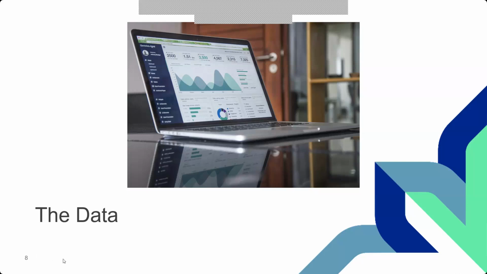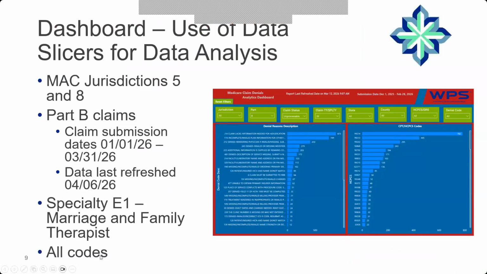So I want to talk a little bit about that dashboard that our data analysts in a department called Insight created for us. So we have the dashboard, and when we look at this dashboard, we can use what our data team calls data slicers or filters to ask for results related to what we're specifically interested in seeing.